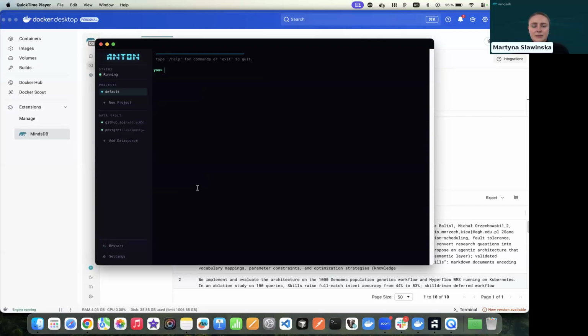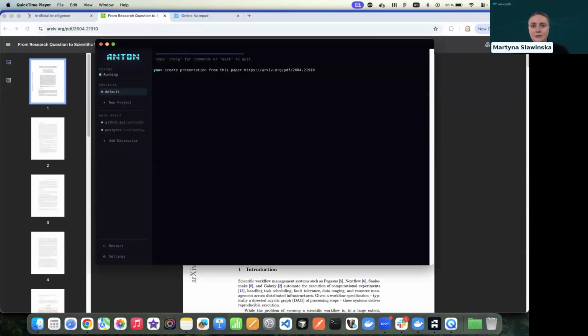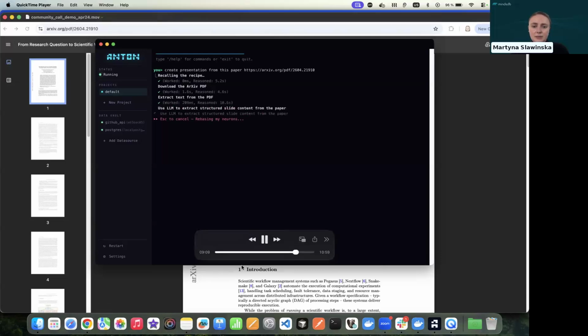All right, lastly, we can ask Anton to create different artifacts. Here I'm asking it to create a presentation from the same paper that we used before. I want a slide deck that I can present. Anton is able to create that, also reports and interactive dashboards. Anton is creating essentially an HTML file and storing it locally. And there is an option to publish those reports as well. I'll show you that in the next step.